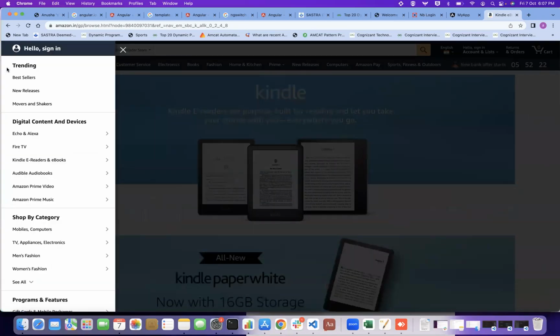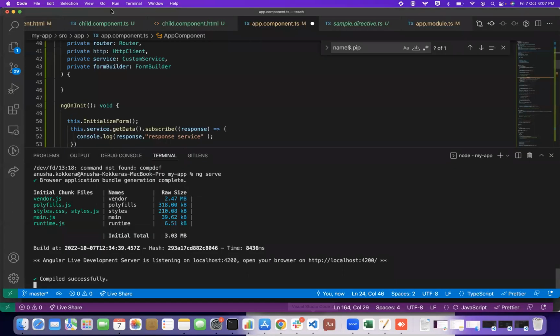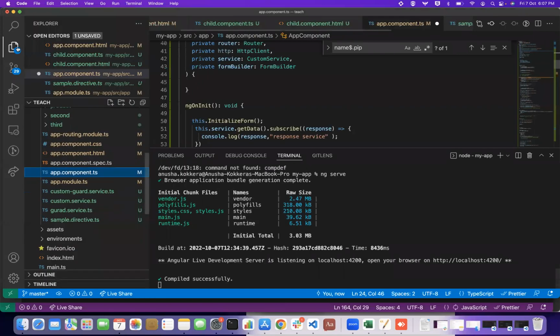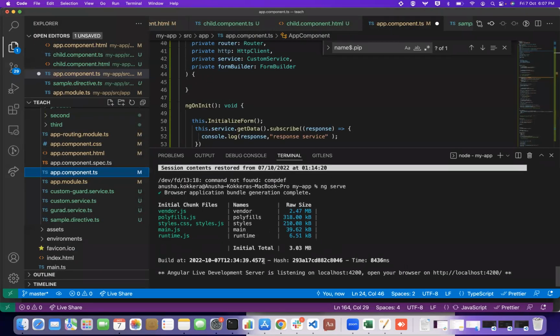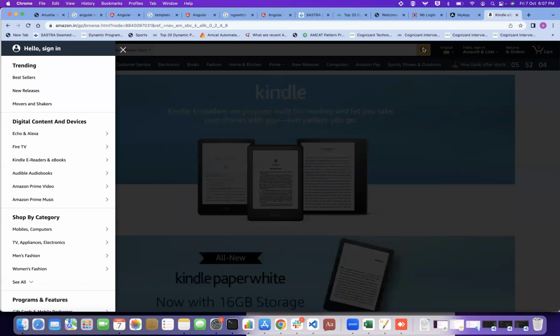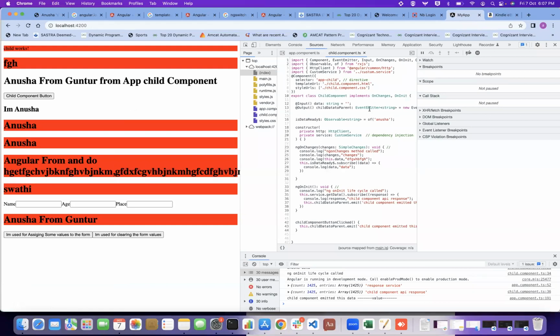Likewise, there will be thousands of components in one single source code, which means that, imagine there are 1,000 components. When you are directly loading your application using ng serve, all the modules will get compiled. When you load the application in the browser, you will be able to see all the modules' code here in your localhost.